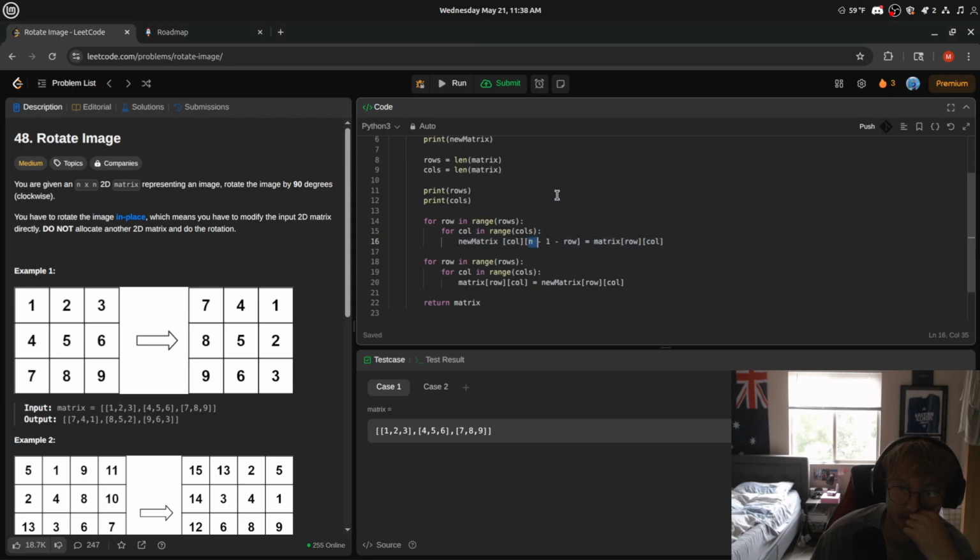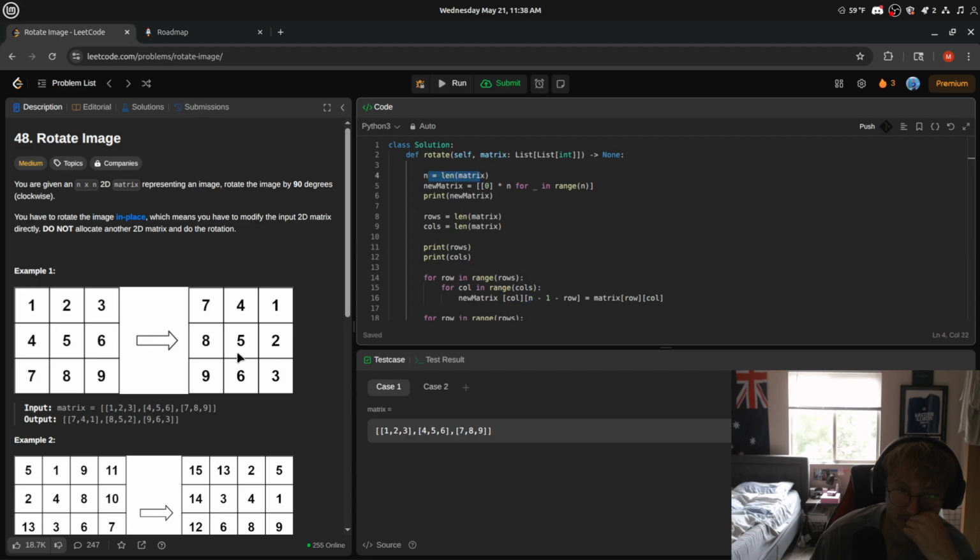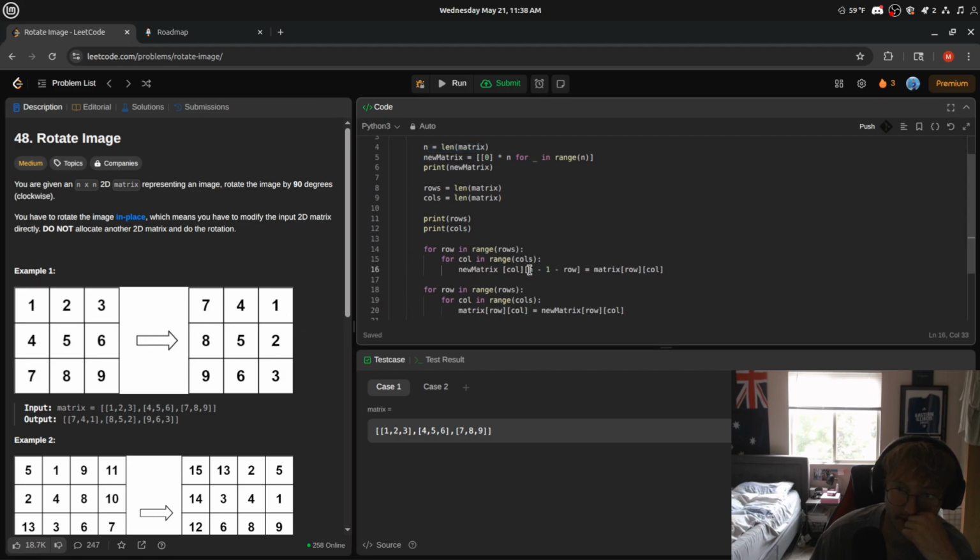N minus 1. N being the length of the matrix, right? So the length is 3, but really to access it needs 2. So you access it using 2, and then you minus the row, so it accesses 0.